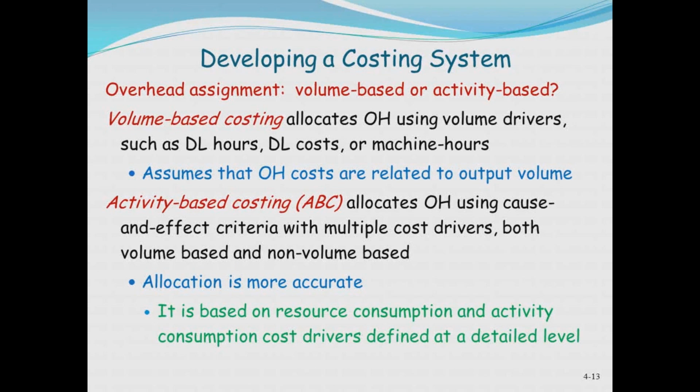And there are some inherent flaws with this model, but in many companies, it's fine. It's important to say, just because it's not as accurate as activity-based costing doesn't mean that it's not acceptable. Activity-based costing allocates based on some cause and effect criteria. You have multiple cost drivers, different cost drivers for different activities in the value chain. Some of those cost drivers will be volume-based, some will not be. It results in a more accurate allocation. It comes with a cost. And we'll talk about that in a lot more detail.